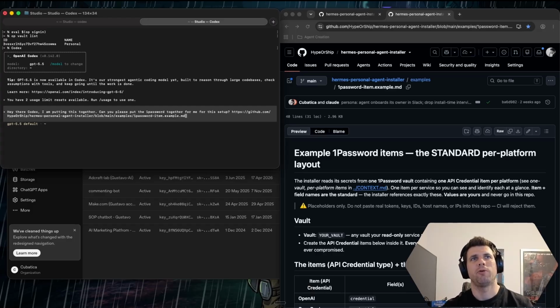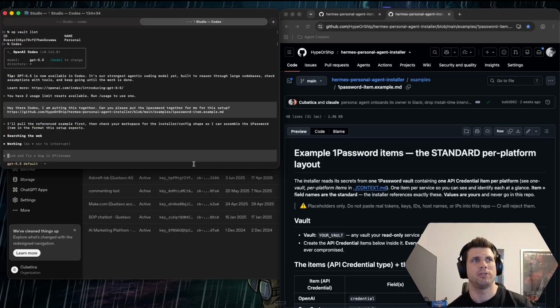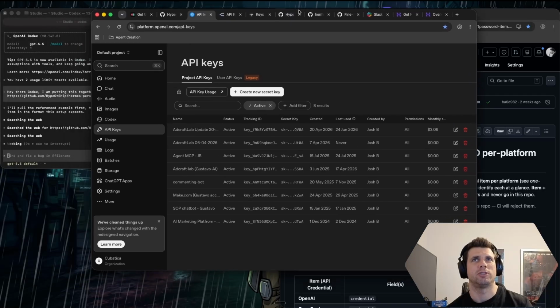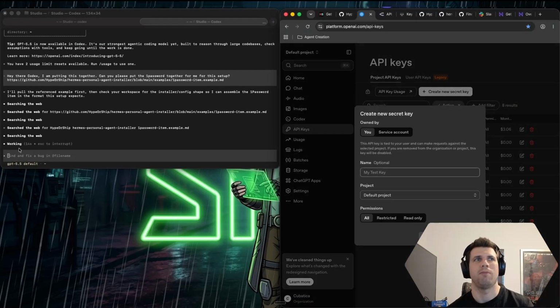And if you're wondering what tool I'm using for this, I'm using Whisperflow. So I've just copied and pasted the link to this here to show you this is the example that I want you to set out for me. And I'm going to pass that across. Now it's going to ask me to authorize quite a few times as it goes through it. What I recommend doing is just opening up this screen here and start going through and creating your keys at the same time while that works.